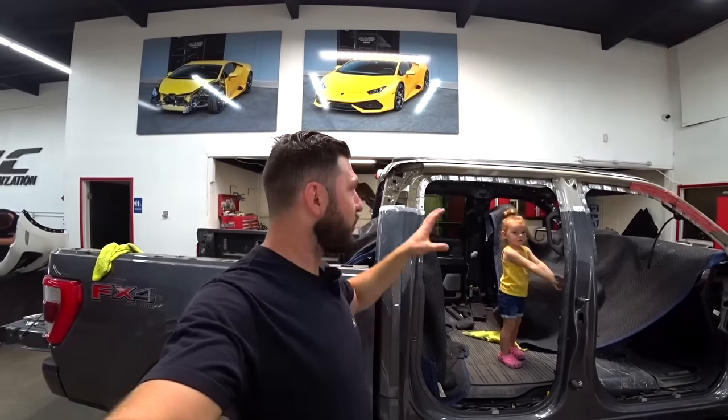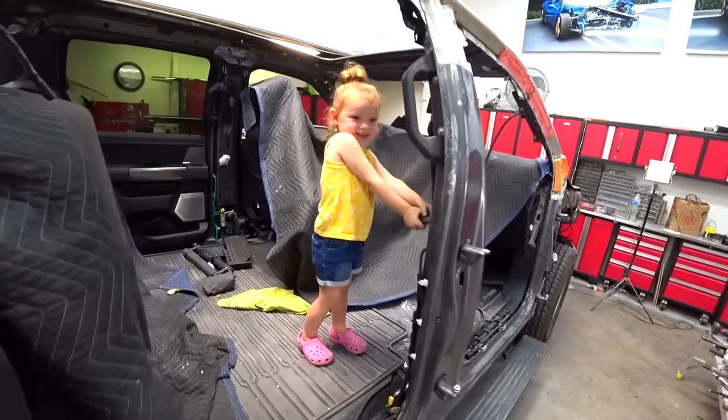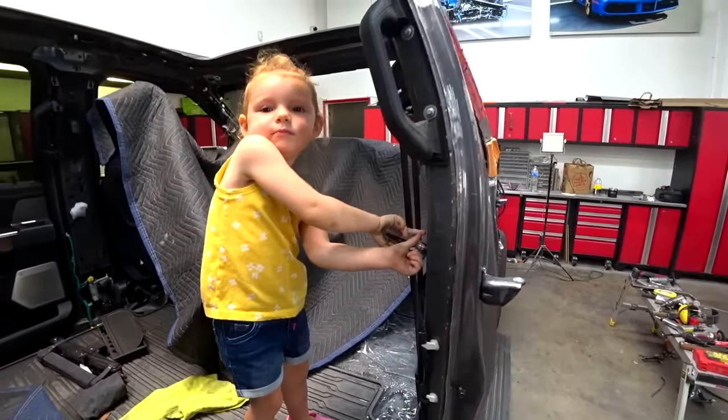A little progress, I just removed the upper roof panel, and I got my little helper with me today. What are you doing there? Working? You're removing the seat belt?